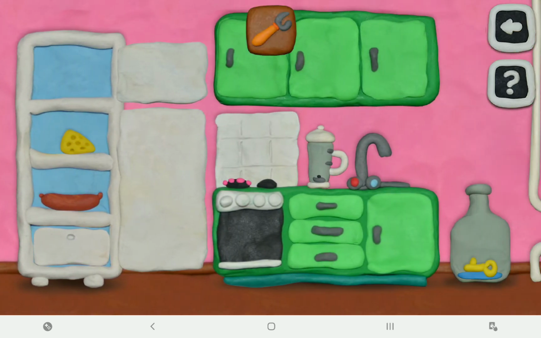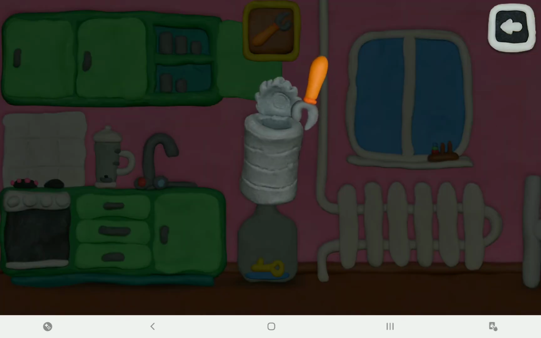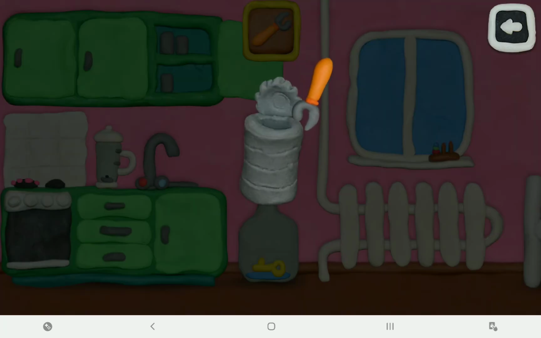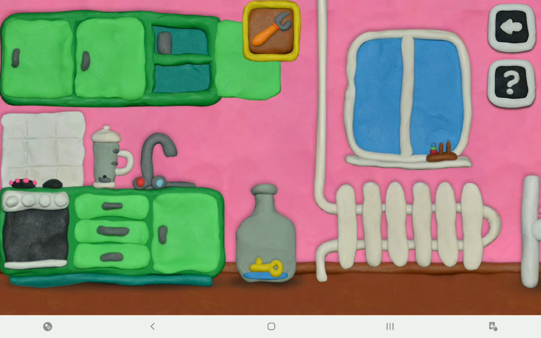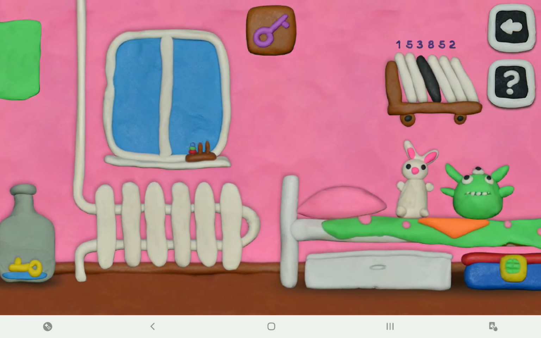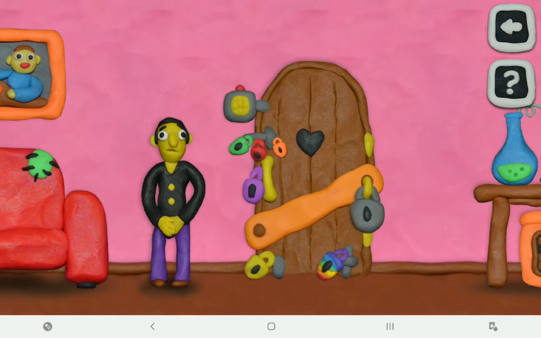Oh wait. It's a can opener. For a second I thought it was a wrench. But I can open that. Are there gonna be something in these cans? Okay. Oh wait, a key. Yes. Key, found the key. Yes.